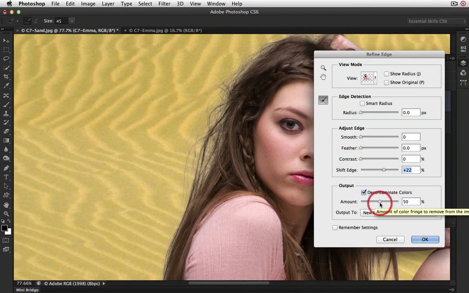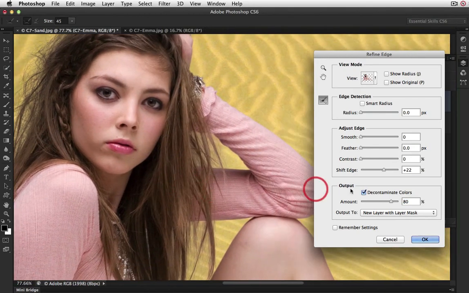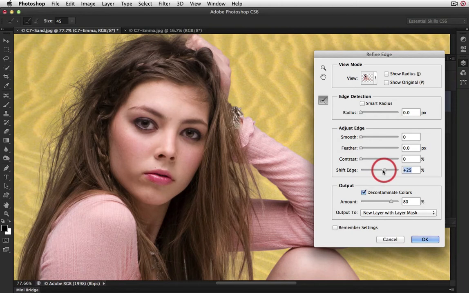And if we click and then drag the amount slider up to around about plus 80% or so, we can see we can remove all of the old grey background around those strands of hair. Okay, now we do have to be a little bit careful with that Shift Edge. The Shift Edge is actually helping to add more detail in the hair. Let's just drag that back to 0 there, so you can see that. We're actually losing some of the hair with a low Shift Edge value, and we actually get a better improvement in the hair quality by dragging that higher to the right.